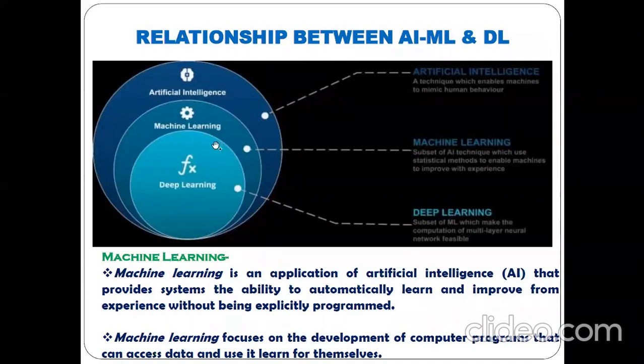The example I told you related to machine learning was product recommendation, etc. Understood? Yes, sir. Related to deep learning, I told you facial recognition. Which one requires more intelligence? Definitely facial recognition. Yes or no? So these are the terms, and if these terms work properly, then only our artificial intelligence can become successful. Yes or no?